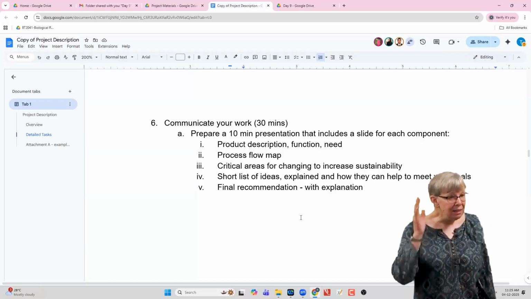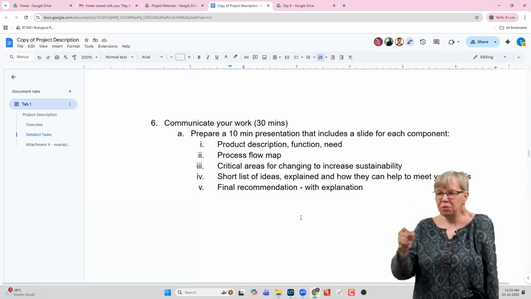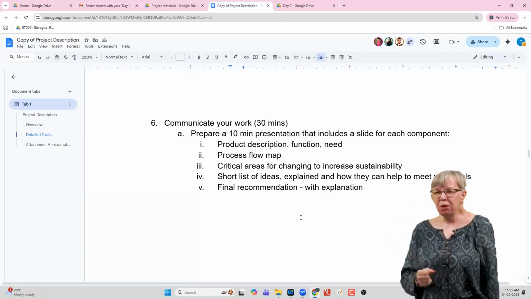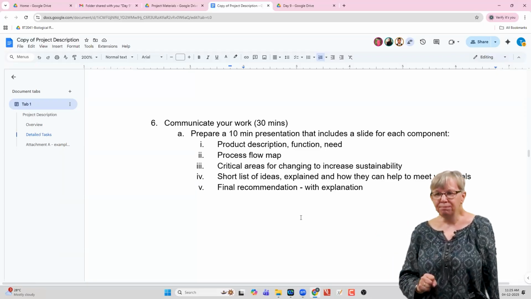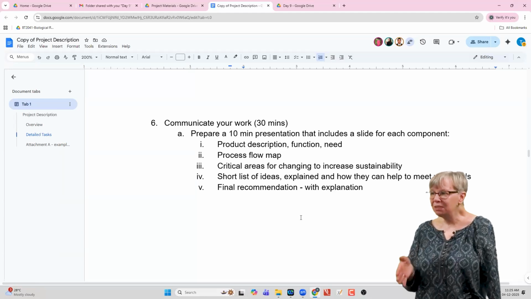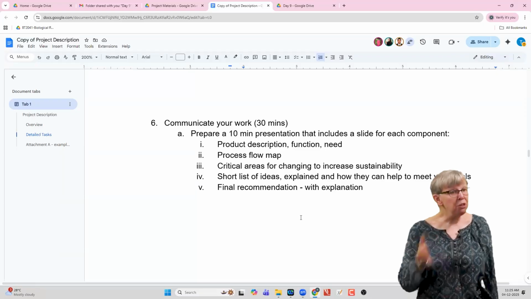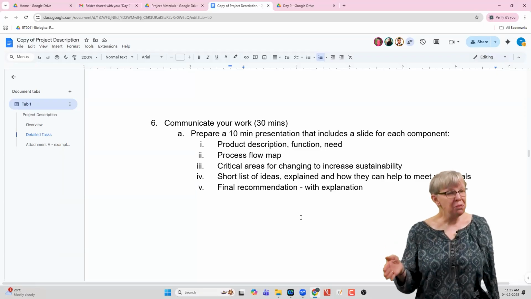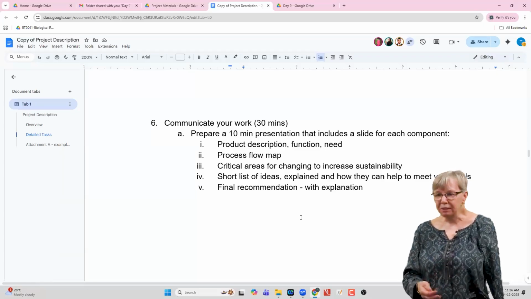And then that tells you, right? That's your data informed. Here's the biggest problem. Here's my priority to fix. And then what are you going to do to fix that worst problem? Right? So I want you to understand that value of the LCA. We're not going to fix all the problems, but we want you to focus on what the data tells you about the biggest problems. What are your ideas for fixing that? And what's your recommendation and why?